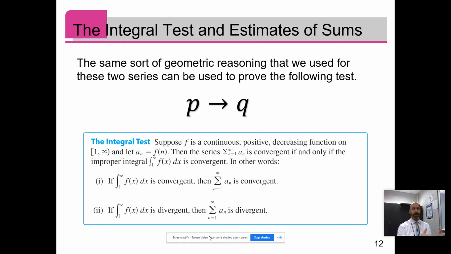So that goes back to that first example we looked at. When we had all the inscribed rectangles, we found that the area under that curve was 1, right? So that was a convergent integral, if you will. Therefore, the series has to be convergent because the series was all the little rectangles underneath it. Two, if the integral from 1 to infinity of f of x dx is divergent, this is like the second example we just looked at, then the series has to be divergent. So this is the integral test. This is something that's very important that you need to know.